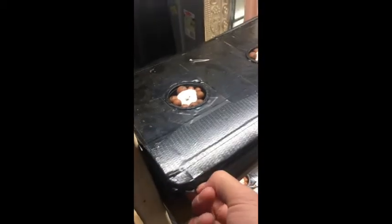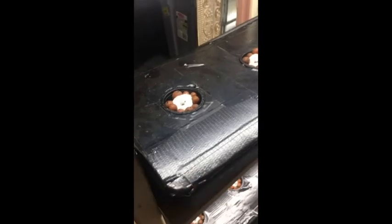One tweak is this thicker plywood in the center. After looking at the system, I decided that the thin plywood like I have up here would not be suitable to carry so much weight. So I exchanged it for thicker plywood. Another tweak that I made is I originally intended just to use foam board for this top layer. But after testing it out, I decided I wanted to try out a different system because I didn't know how well it would react to the water. After that, I ended up duct taping the foam board, and that's what I have right now.